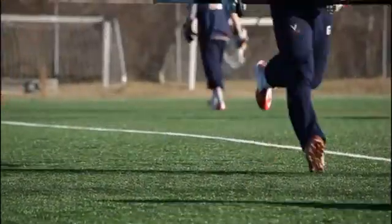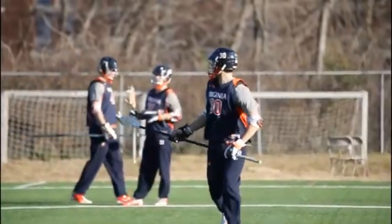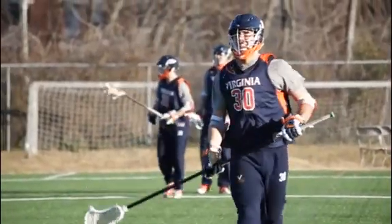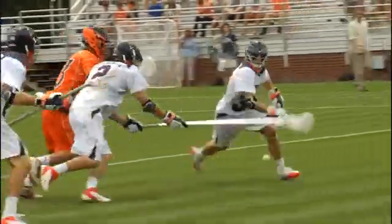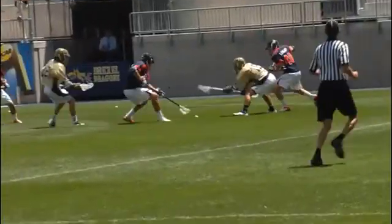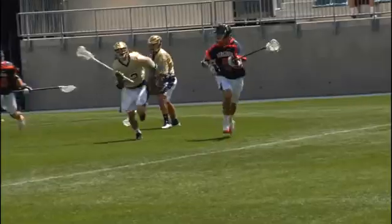Part of the way you create transition offense is by your long sticks picking the ball up and having that mindset of going up the field quickly and attacking the field. We have those guys in Greg Danseglio and Tanner Ottenbright and Scott McWilliams. Our expectation is that we're going to be good at the defensive end, and I think we're going to need to be while a young new offensive group gets their feet on the ground.